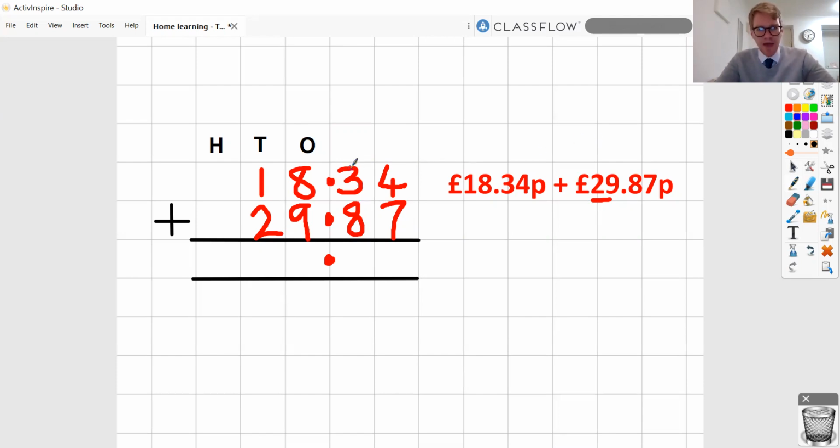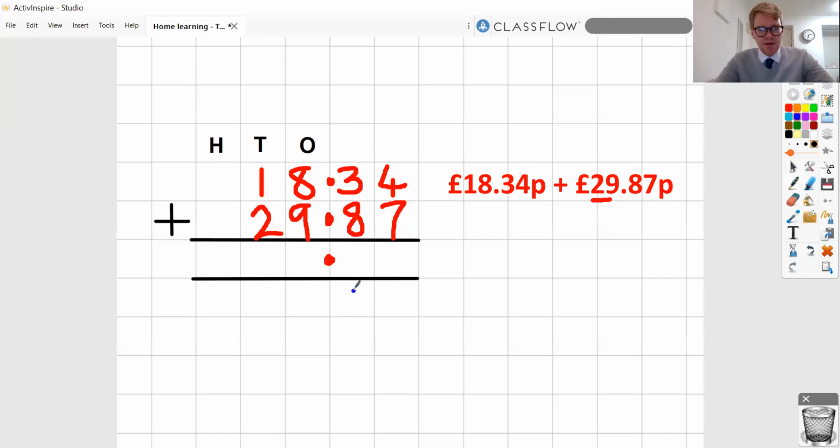Now I'm just going to do a quick check. I can see my pence are lined up nicely, my pounds are lined up nicely, my decimal points are lined up nicely. I'm ready to go. You can also see I've got in my decimal point in my answer there as well, because I know if I'm lining up all my columns correctly, that's going to need to be there as well. And in this case that's separating my pounds on the left from my pence on the right. So now I can add this up.